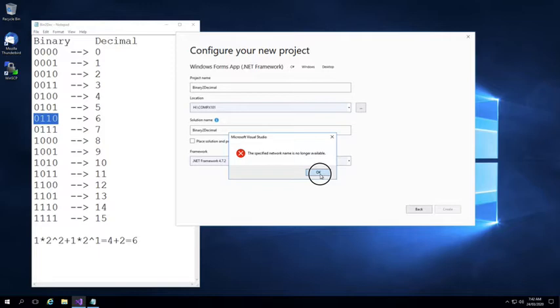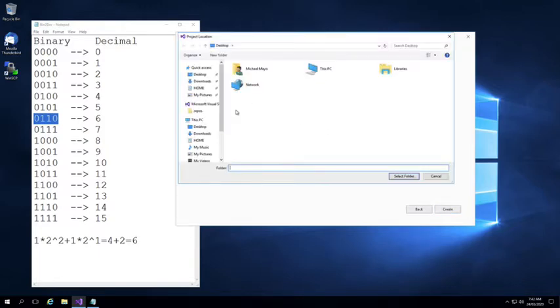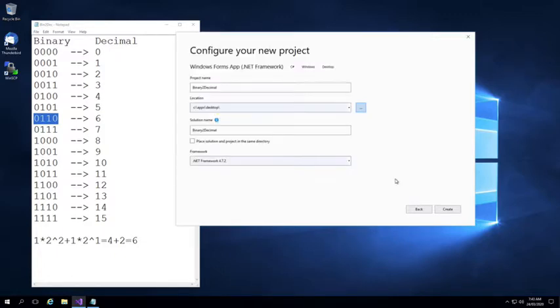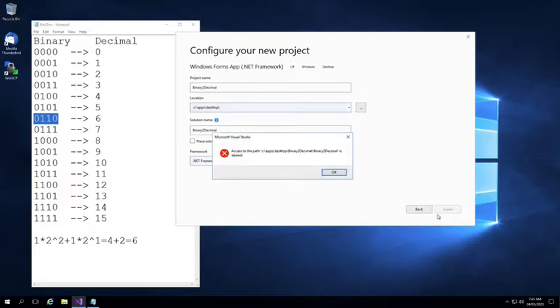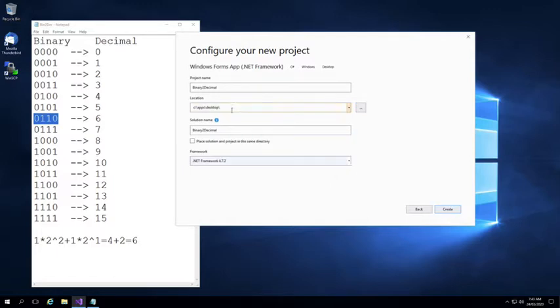Okay, it's not liking that name. Let's just save it somewhere else. Desktop sounds good. No, it doesn't like that either. That's interesting. Let's try that one more time.